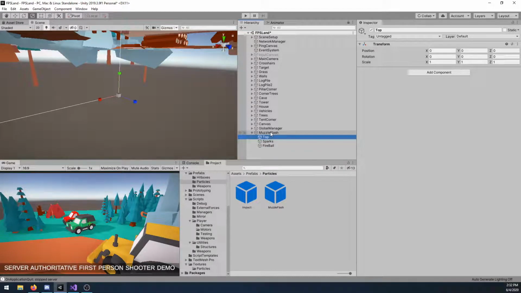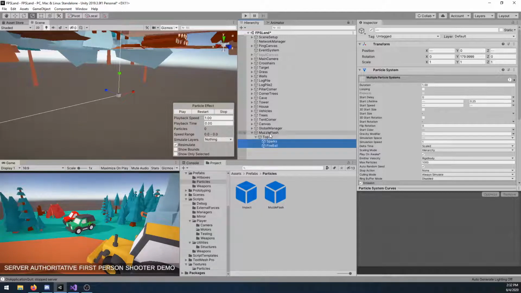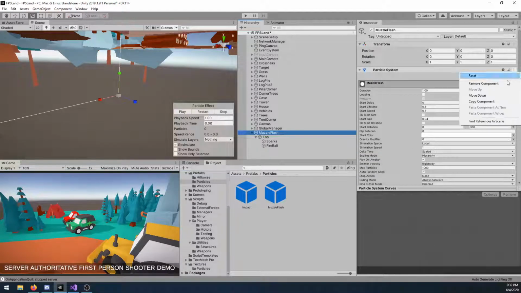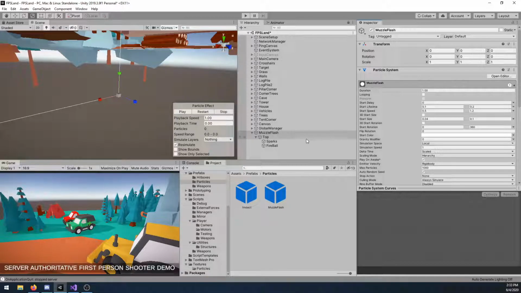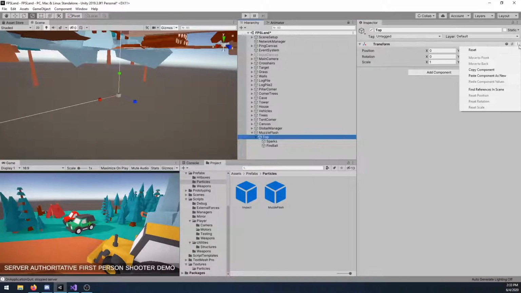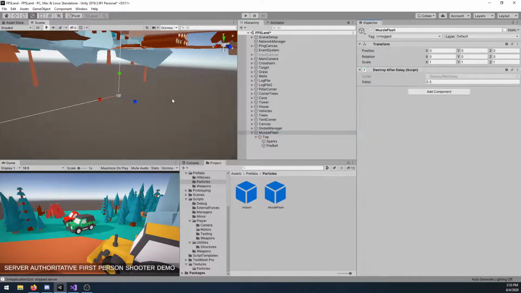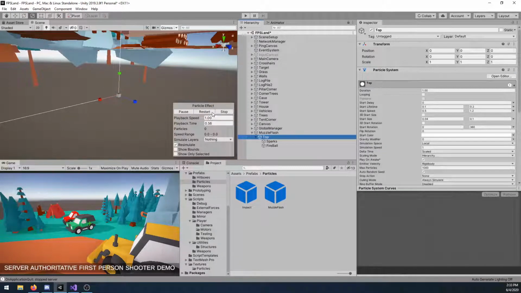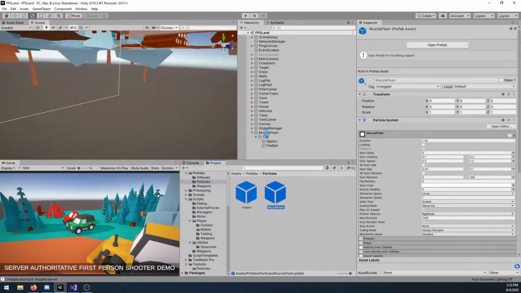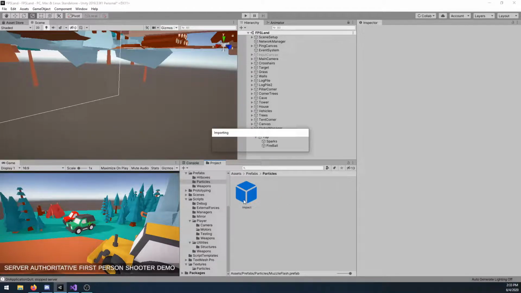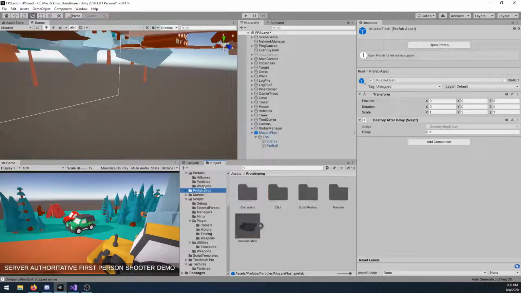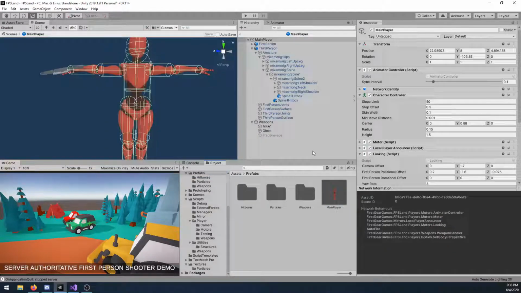The top here, I'm going to put these underneath. I'm going to copy the particle system, and I'm going to paste it, and I'm going to get rid of this one. And it looks like nothing really changed, but what I'm going to do is actually just rotate this 180 degrees on the Y, and that should fix it. So let me delete this muzzle flash, drop that one in, and I just need to set up my prefab again super quick.